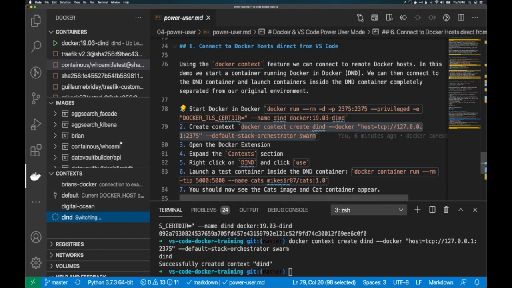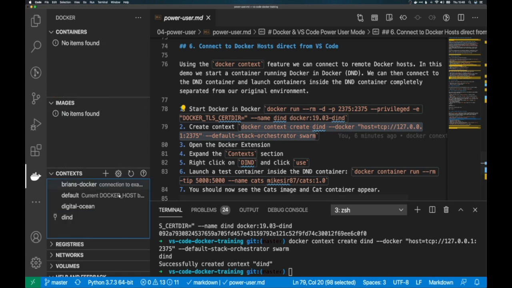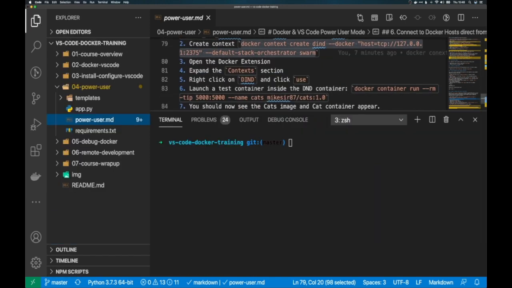And now you see it's switching, and the UI is a bit slow, so you can actually refresh, and you can see it's refreshing quite quick. This little button right here, the refresh. And now you can see there's no containers running, there's no images, registries. I mean, all these things are empty. So we have an empty server. All right, let me move the terminal up a little bit. So now you can see we've actually switched contexts.